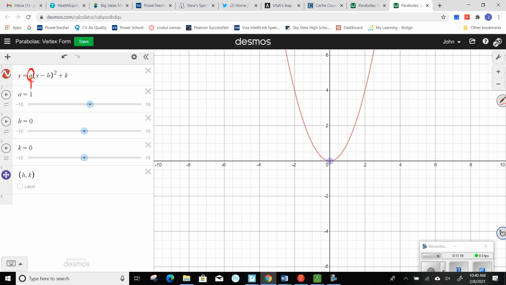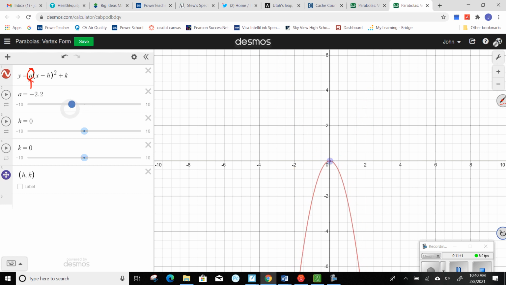So on that example, a was 2. So we're timesing by 2. So if I times by 2, it looks like that. So you can see what happened to the graph, right? The bigger a gets, the steeper the graph gets. Remember, we call that a vertical stretch. The smaller a gets, the wider it gets. If a is negative, instead of opening up, it opens down.